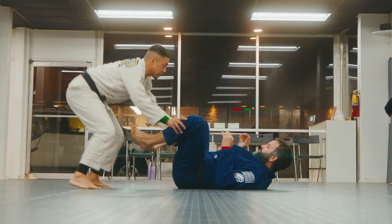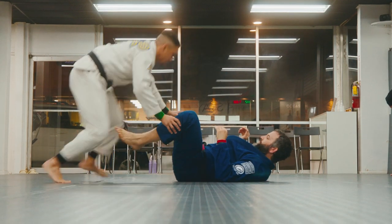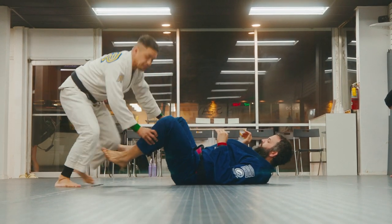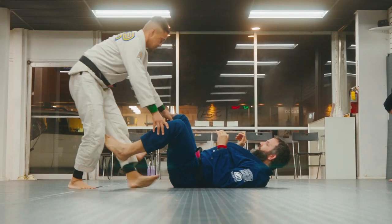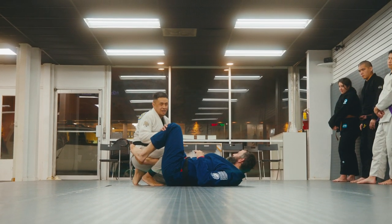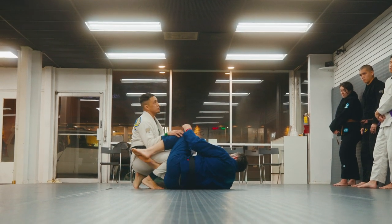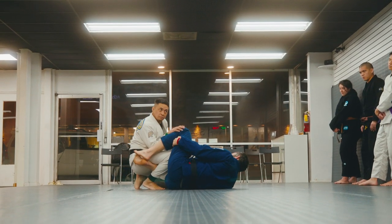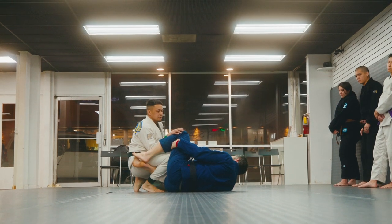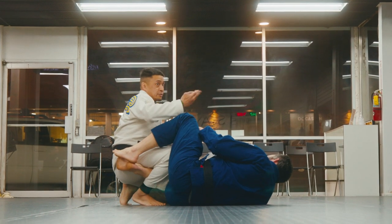Second one is, I'm just gonna jump straight into reverse de la Riva. So I hop to the outside and then I jump in. Hop, hop, hop. Third one, all right. I'm in reverse de la Riva, my knees down just for this drill. My partner's gonna, so we're gonna start trying to dismantle spider and lasso. So I'm circling my hand out. I'm pulling rather than just circling my wrist.